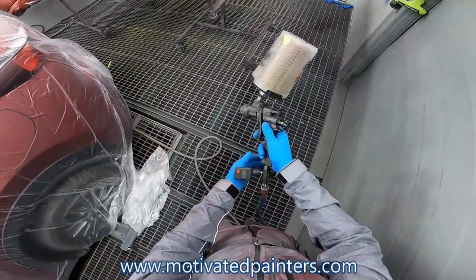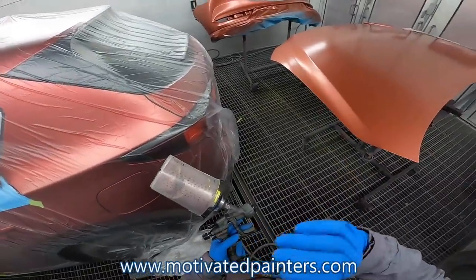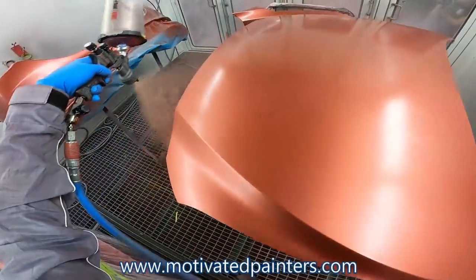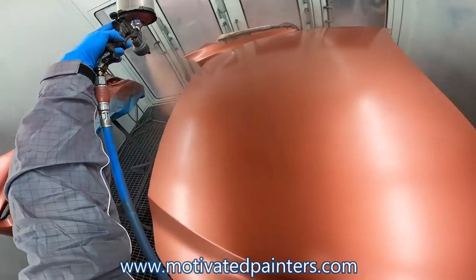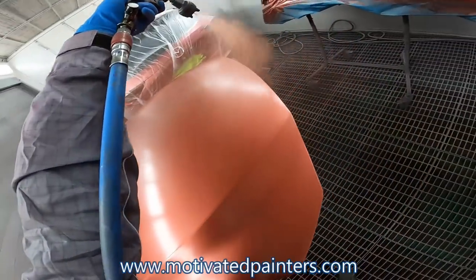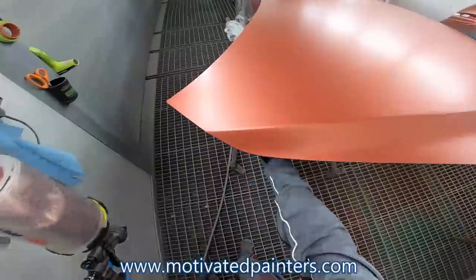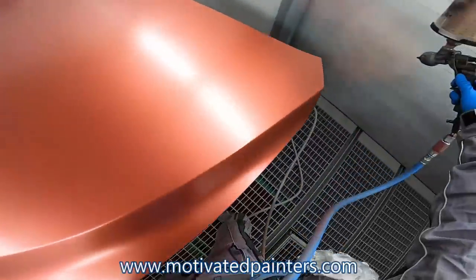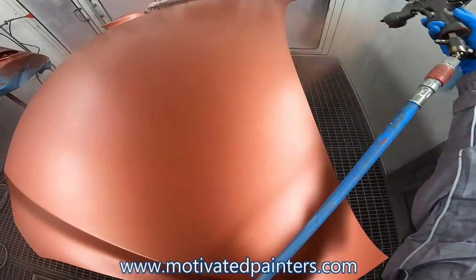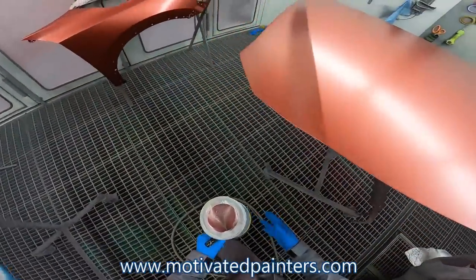So, double control coat, 25 PSI, okay? The reason why I keep the pressure pretty high for the control coat is because I want to make sure that there's no blobs. I need this smooth, very, very smooth. So I'm going to do a double control coat. So go one pass, obviously go to the other side. And I'm probably about 15 inches, 16, I think 15 to 17 inches away. And I'm moving fast. I don't want this to be wet. I want this to be dry so it can look silky smooth. That's what we're aiming for here.